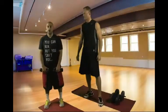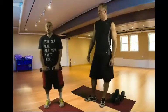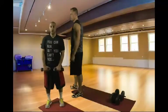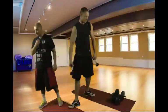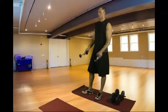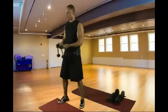15 seconds, Jess. Come on, let's do it. Almost there. 3, 2, 1, and time. All right. Squat, upright row. Went with the heavy one last time. Let's go lighter this time. 45 seconds, we'll get that timer going here.